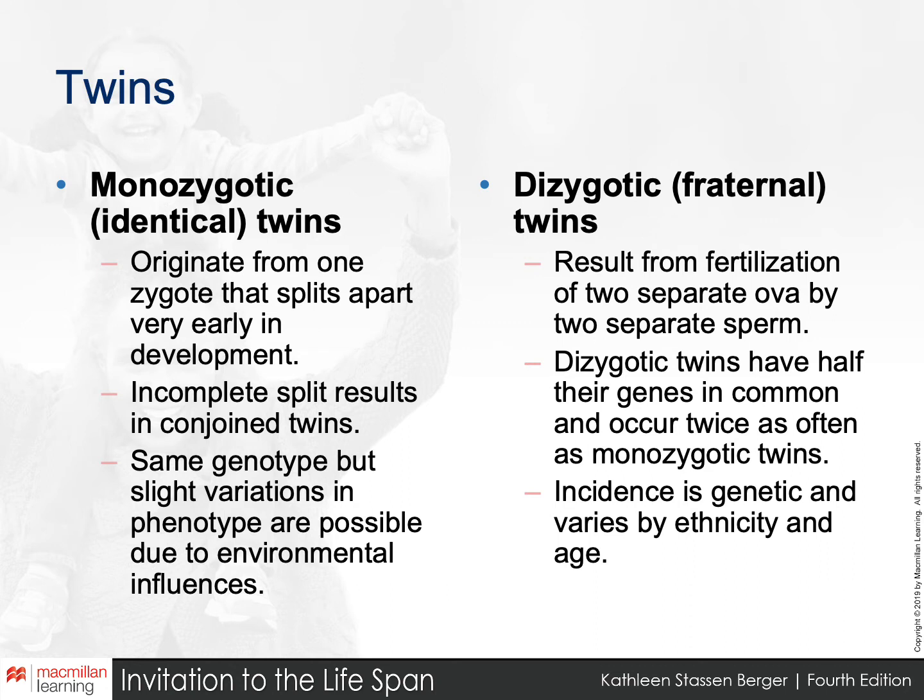So twins, I think I've already mentioned, a lot of twin studies happen because particularly with identical twins, they have originated from the same zygote. It's split apart, and they are genetically identical. So any difference that they have, any of that differential susceptibility, is strictly due to nurture. So their environment, how they interact and perceive the world around them, etc.